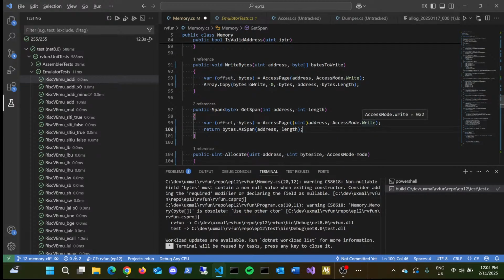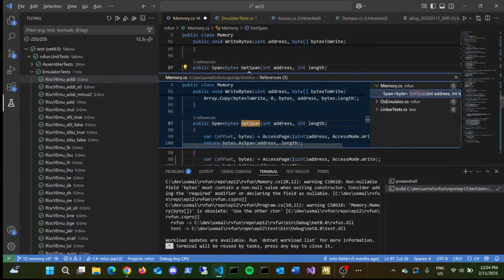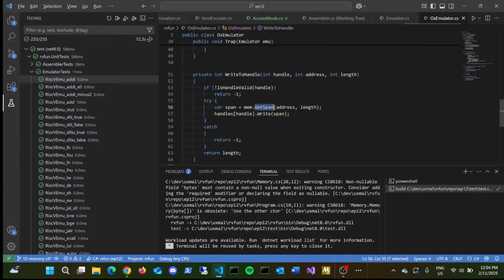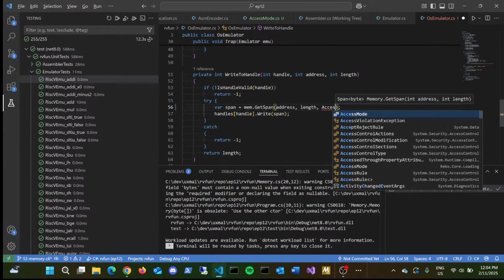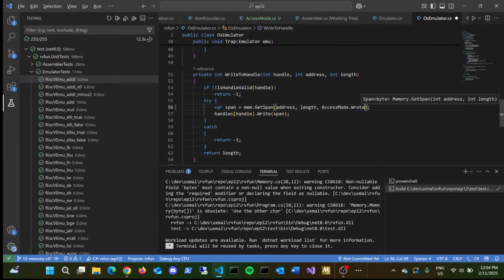Get span. Let's see, where do we call get span? We're calling it in the OS emulator. Let's specify the access mode we want. How about that? So access mode write.